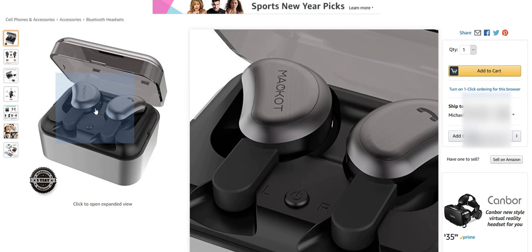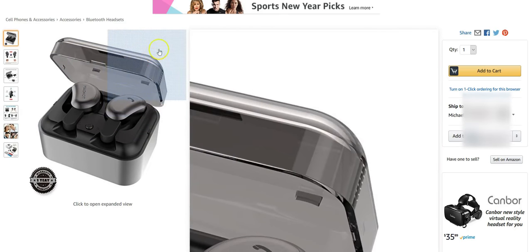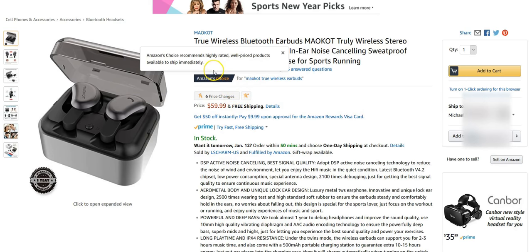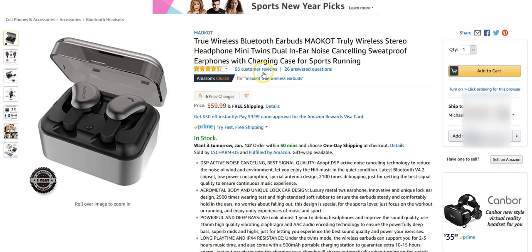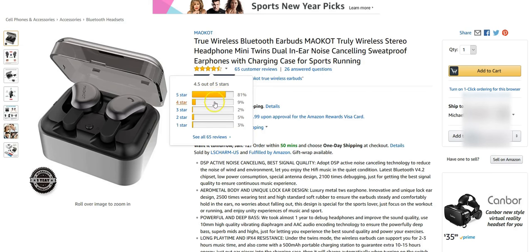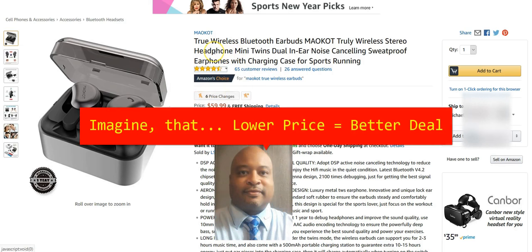I did a search for earbuds because I was looking to purchase new ones, and when I ran the search again, literally within about an hour these earbuds popped up. I was wondering why they didn't come up before. What drew me to them most was the customer rating — a good amount of customers had purchased this product and it has something like a 93% success rate. I'm also able to go back in time and see how it rated a month ago, and this product wasn't as highly rated a little while ago. But as the price came down, miraculously so did the rating — a clear correlation between a good product at a good price.